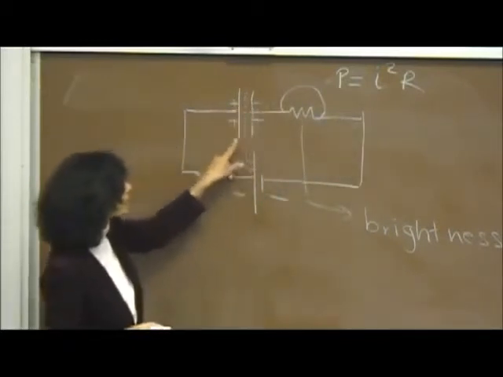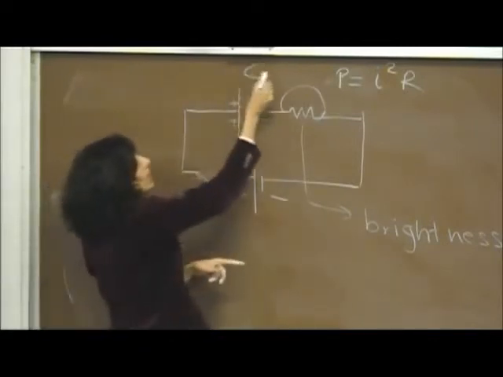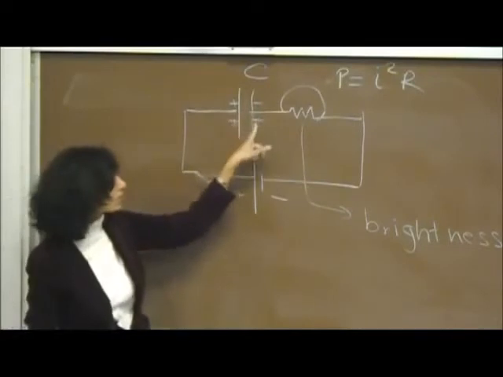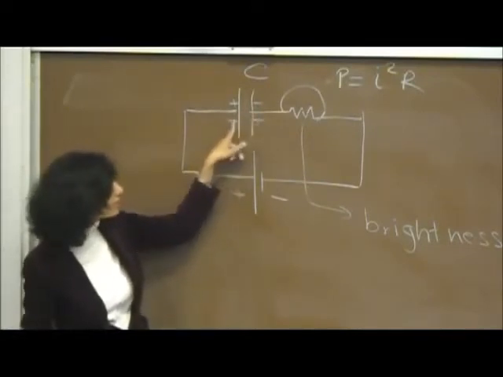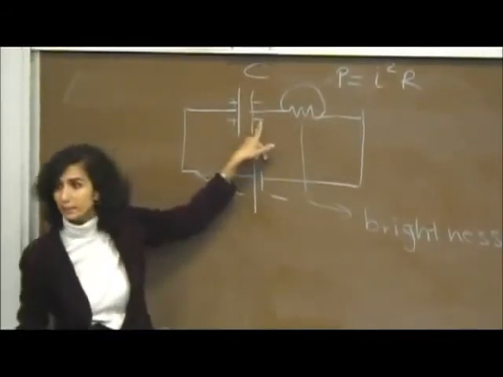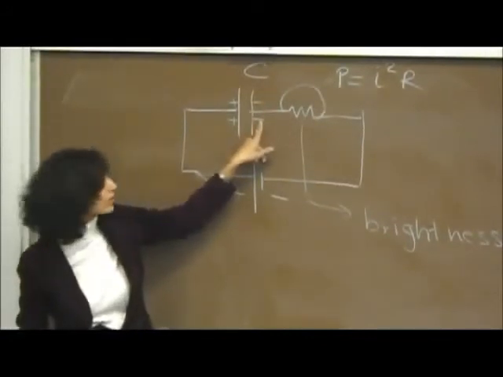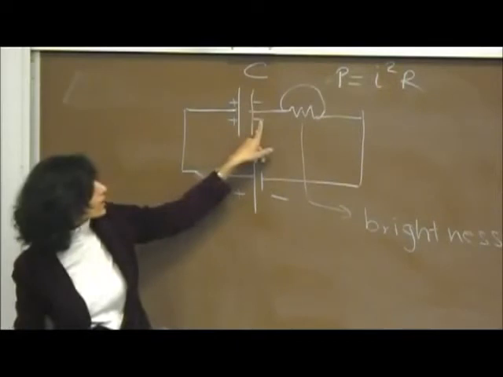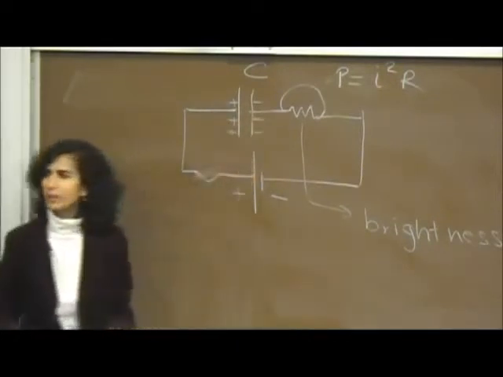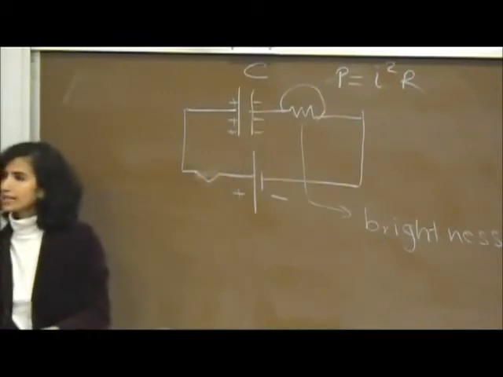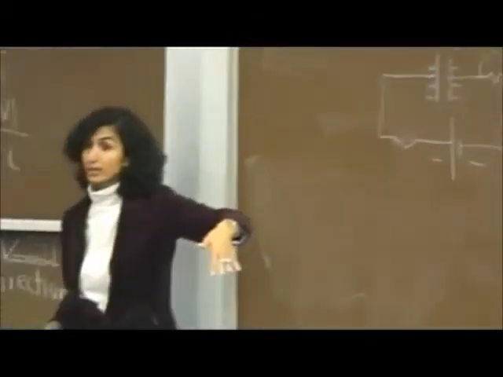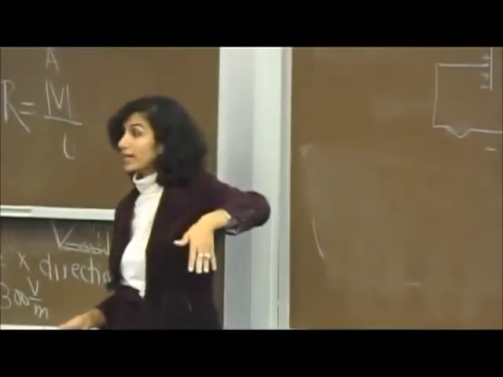This is an insulator between the plates of a capacitor. So electrons can't jump from this side to this side, which is why the positive charges accumulate here, because the electrons are leaving behind and electrons are accumulating here. Right, an equal amount of electrons. So as more and more charges accumulate, do you remember what happened to the current last time? Do you remember we found the current fell exponentially?